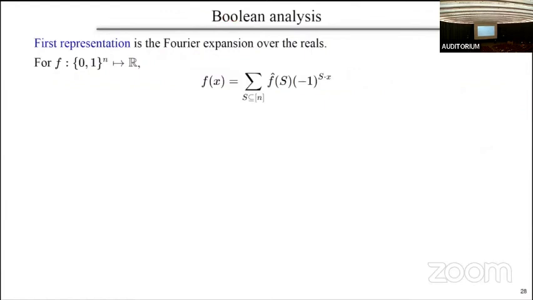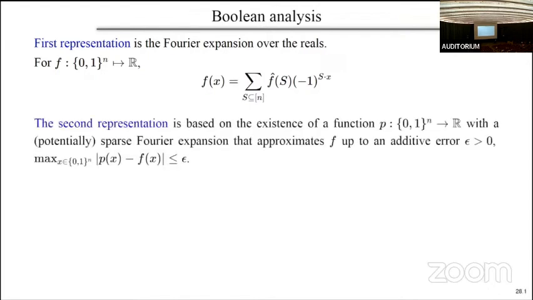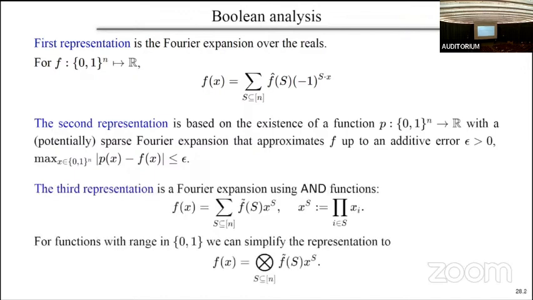The idea of the decomposition is to expand your function in some nice spaces. For example, we can use the first, very basic representation, which is the Fourier expansion of the reals. You expand a function in a parity basis. Or, if your Fourier expansion is not sparse, maybe you can approximate it with another function which has a sparse Fourier transform. Or you can think, let's not expand over the parity basis, but over the AND basis. So this is the third representation. Why we care about these expansions is because they expand your original function into functions that we can calculate easily. Parity is easy. Parity is basically one QAC0. And AND, as we saw, can be constructed with a linear number of QAC0. So these things are easy to do.